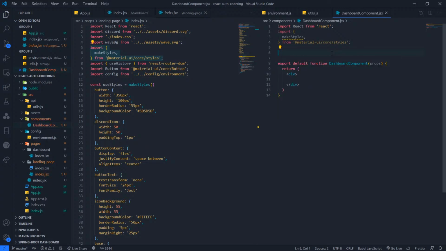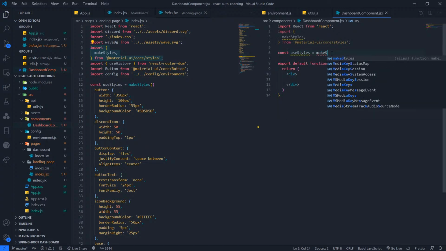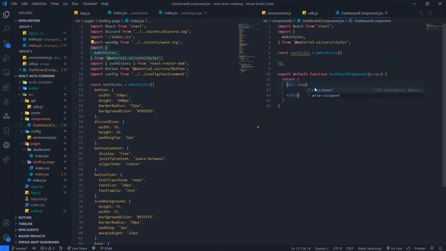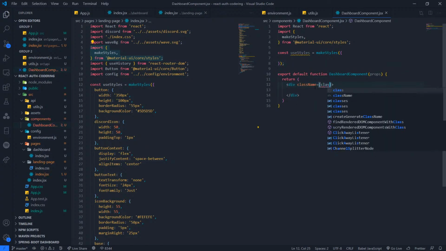Anyways, so const useStyles equals makeStyles. And so what I want to do is I want this div to have a flexbox, so classes.base.